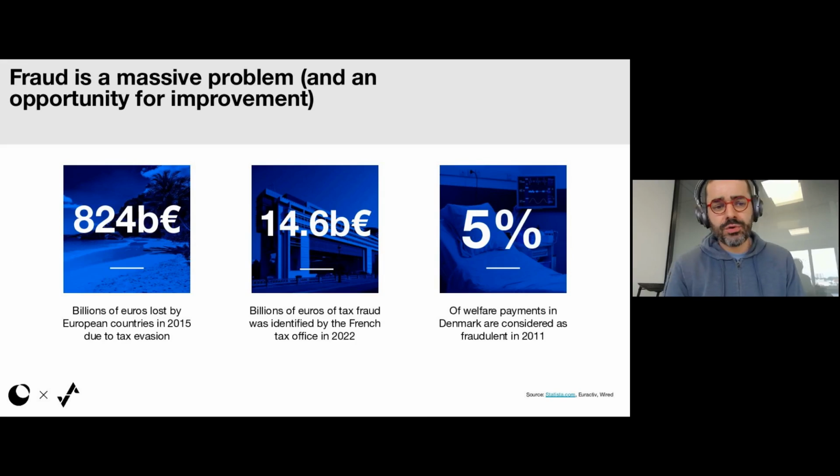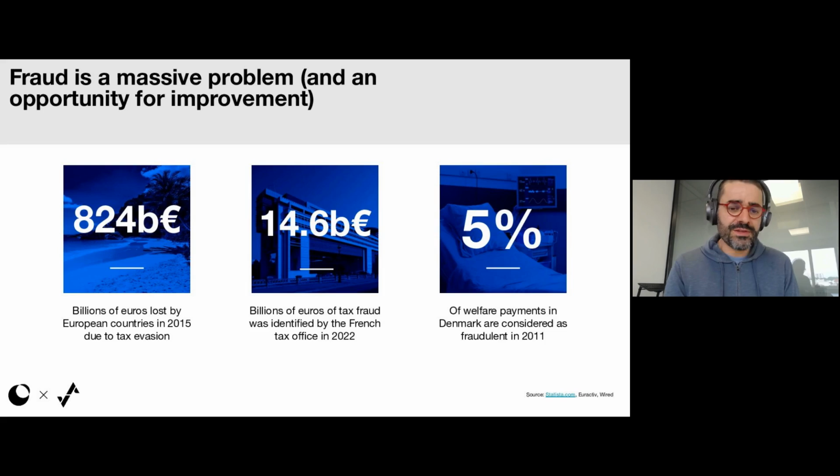It's important to note that fraud is really a massive problem, and thus also an opportunity for improvement for government and the public sector. You can see here some figures that illustrate that point. First, in 2015, 824 billion euros, that's billion with a B, were lost by European countries due to tax evasion. So it's a big number.